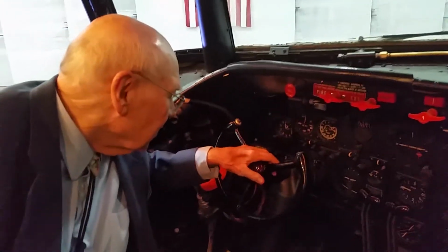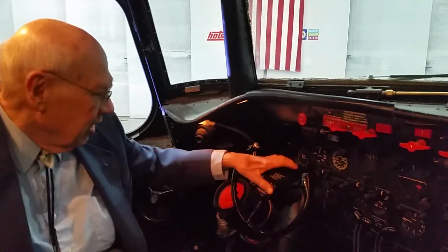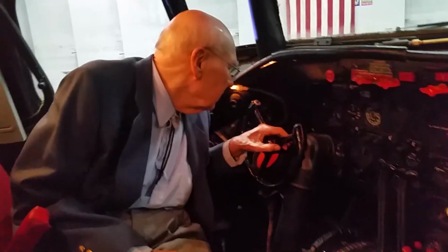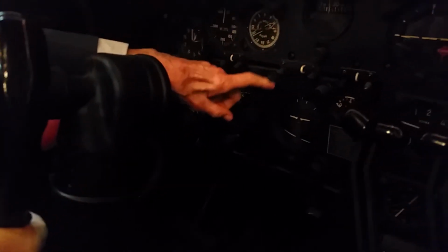So that was your part of the restoration? The ball that you were talking about earlier that you had to guide in. Well, the needle ball is right in here. It should be right down here. That's why I was interested. It wouldn't do any good up here. Here it is. Here's the needle ball right here. In the airplane, it would have been right in here. Gotcha. Right about here.